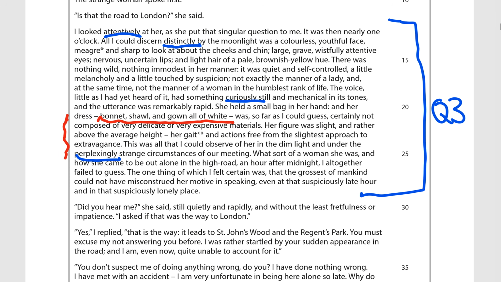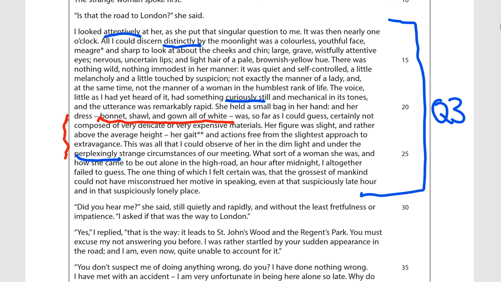And a lot of people would answer this saying, this paints a picture in the reader's head of what the woman looks like. Okay, yeah, it does, but that's not really answering the question. The question is, how does the narrator think and feel? So what do we learn about what the narrator's feeling by the fact that he's gone into such a lot of description? And I think if you just see some normal person walking down the street, you wouldn't really look at them very closely, would you?